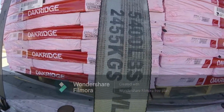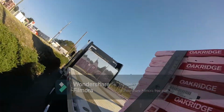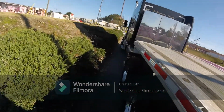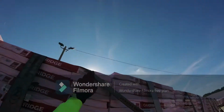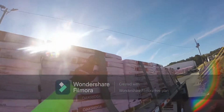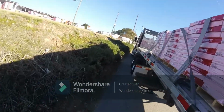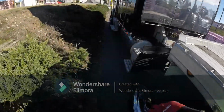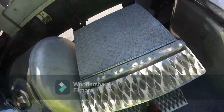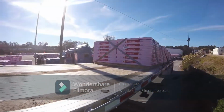So now we just tuck it in there, just like so. Loosen this up a little bit, that way we can make sure we get an edge protector on there. All right. Okay, so now we're good. So let's count. We got 1, 2, 3, 4, 5, 6, 7, 8, 9, 10, 11, 12. So I need 12 on this side, 12 on that side, and 2 in the front. So we got our 2 in the front.